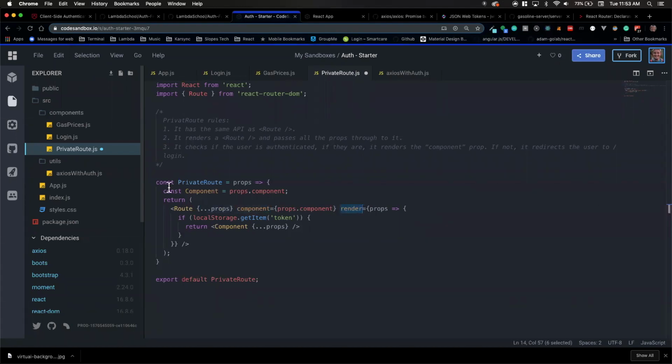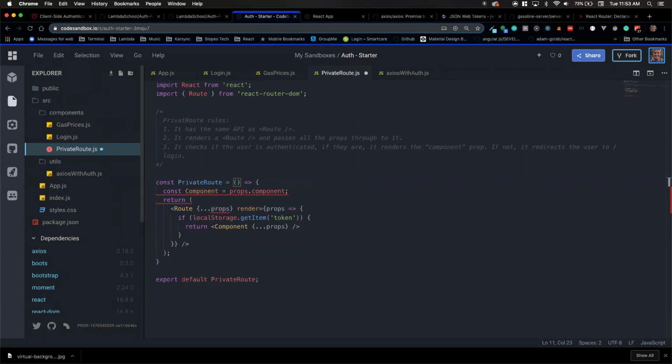So we need some way to do this while also removing props.component out of this object here. So we're going to do some really fancy JavaScript right here to accomplish this.